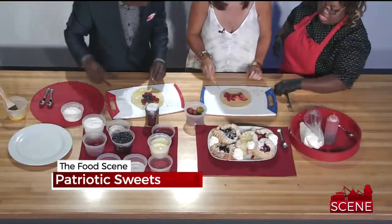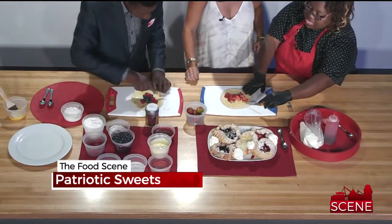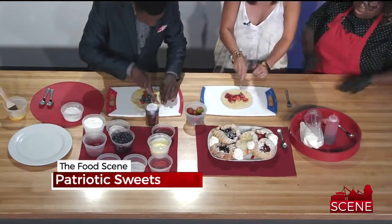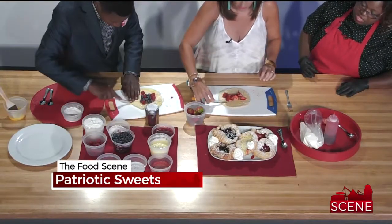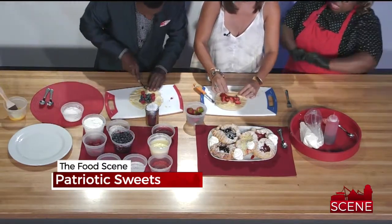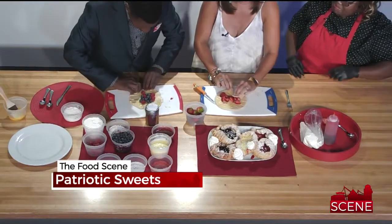So we put them in a cluster in the middle, and what's next? And then the next thing you're doing, and you have a little knife next to you too, Jamarcus, you're just going to cut a little bit of the sides to make it easier to fold up on itself. So you just give it a little slit around it. And then just fold it in on itself, put them on a sprayed sheet tray, and pop them in a high heat oven around 350 for about 12 minutes. Fold it up like this? Yep, you just take one piece and fold it up sort of like a petal. Oh, like a little petal. Okay.